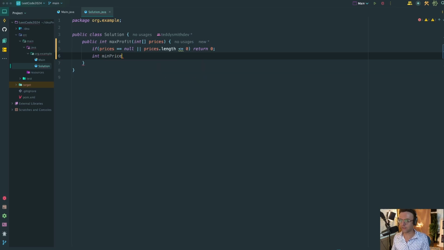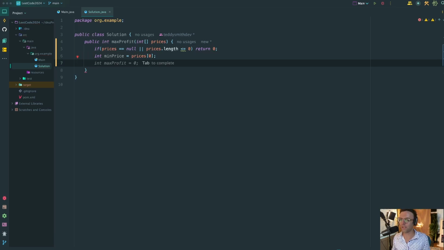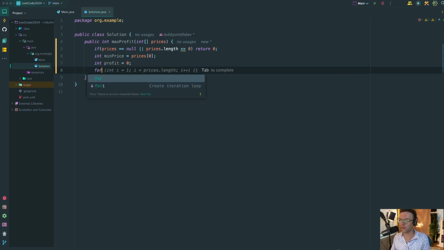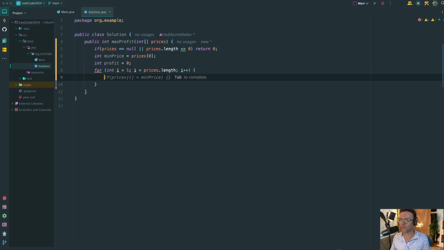Let's go ahead and declare some state. We're going to have to store our minimum price because we're going to cache it. Also, we never want to put 0 right here, because if you put 0 for the minimum price, that's going to automatically be your minimum price, and it's going to kill your algorithm. We also need to calculate the profit. This is actually what we're going to return, and we can set this to 0. Let's create a regular for loop, nothing special going on here except that we're going to start at the second element, so make sure that that is a 1.